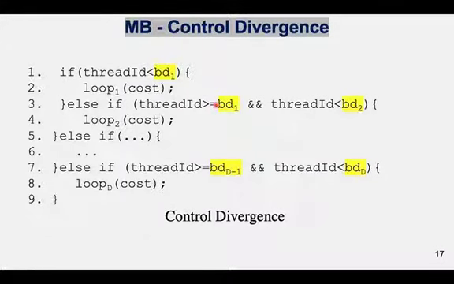Now we show the pseudocode of the control divergence microbenchmark. Control divergence occurs when SIMT threads executing in lockstep take different execution paths. As can be seen, this microbenchmark executes a control flow block with up to D divergent branches, where D can vary from 1 to the warp size. To exclude the potential influence of the memory system, this microbenchmark does not issue memory operations.